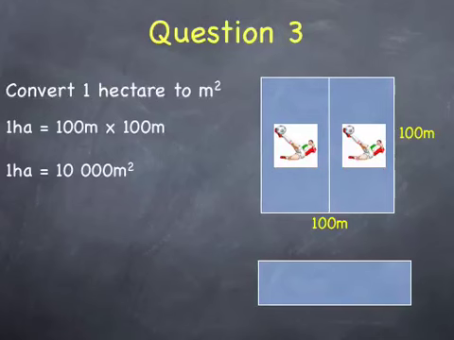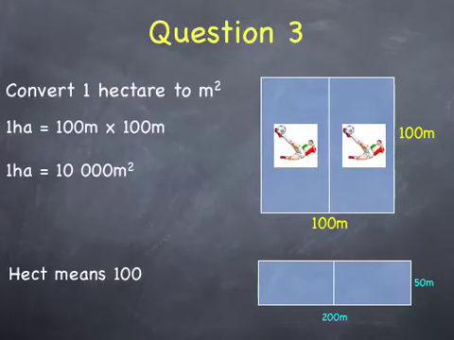Now down the bottom, I just want to prove to you that you don't have to have a square as a hectare. It could be 200 by 50. Right, that would still give me 10,000 square metres. That's 1 hectare down there. Obviously drawn to a different scale. Right, it's been really reduced down, but 200 by 50 gives us 10,000, so that is 1 hectare as well. And it could be any shape, as long as it's 10,000 square metres. But again, it's 2 football fields, this time joined at the ends. Okay, it's just a nice easy way to remember it.